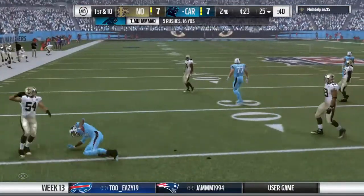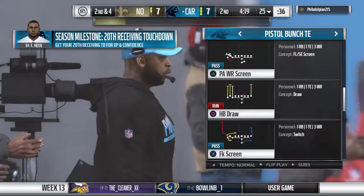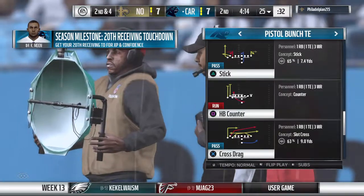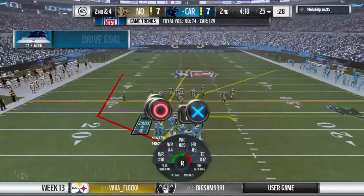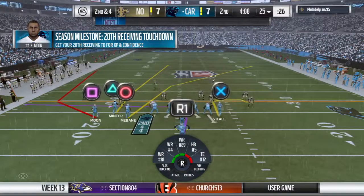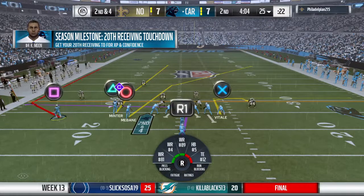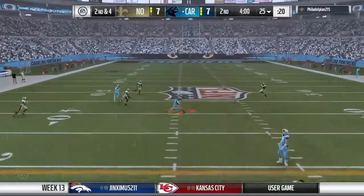And he'll find some space up to about the 25. It's a 6-yard gain on the ground, and that'll make it 2nd and 4. Playing against a 3-4 front is really challenging for offensive linemen because they can do so many different things. But when you're running the football, if you can handle the nose tackle up front, and it may be a guard, can slide up to the second level and block a linebacker, that's when you have success running the football.